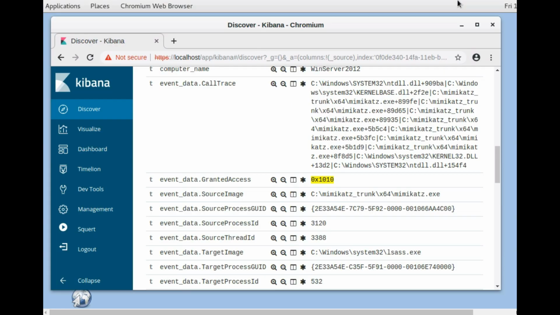The results which I have got from the search query, I have expanded the first event details, and here you will see the details of the event. The details will show LSASS was accessed with a granted access value of 0x1010. Now you can close all the windows. In this exercise, you have learned how to create an ELK SIEM use case for monitoring execution of lsass.exe with a granted access flag when using the Mimikatz tool to retrieve credentials from memory.